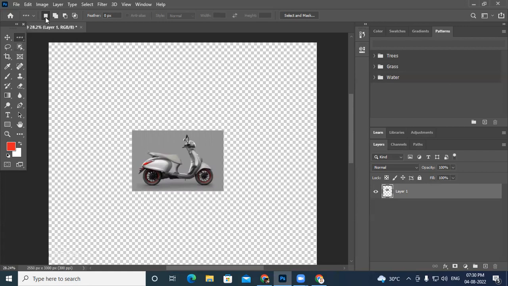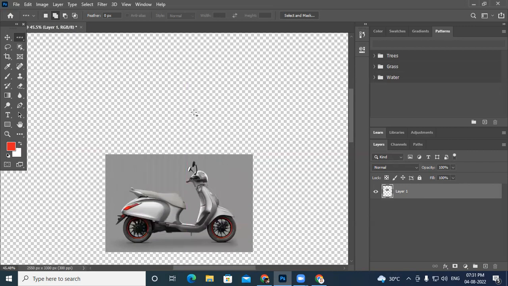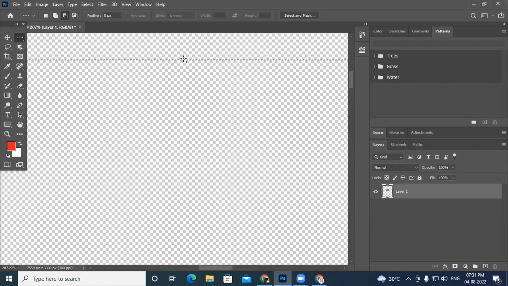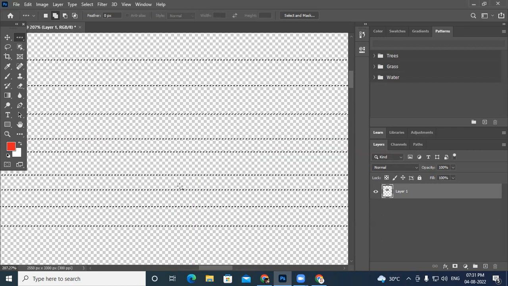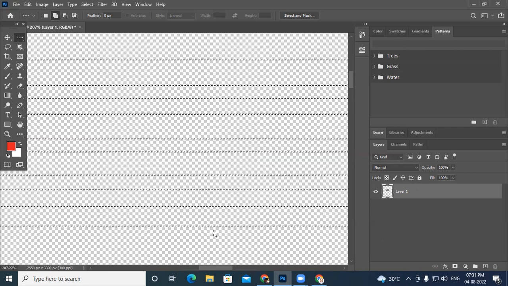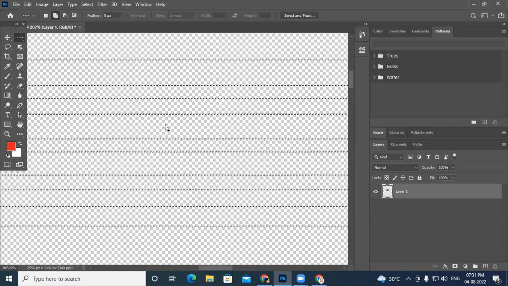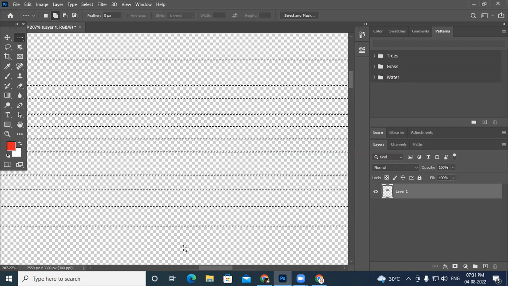This is the new selection in the options bar, and next is the add selection. If you go with the add selection, for example, if I add one time here, can you see this line? Again down, I add one more and one more, one more, one more. Like this, you can add multiple times. How many lines you need, that many times you can click.